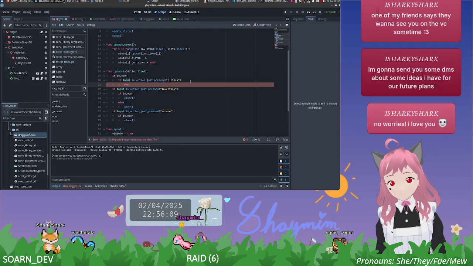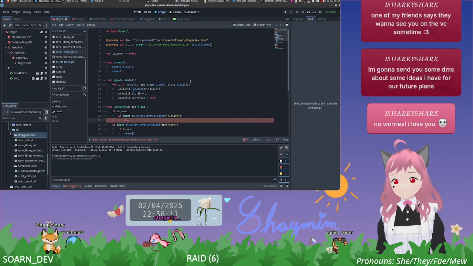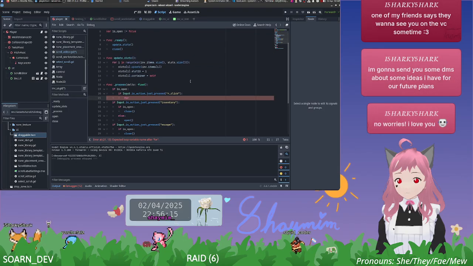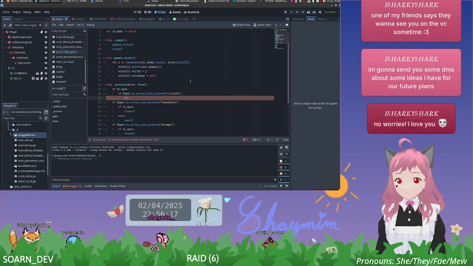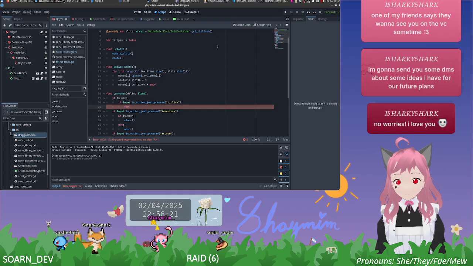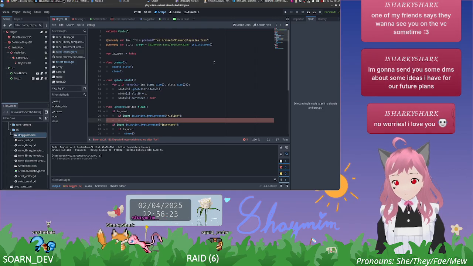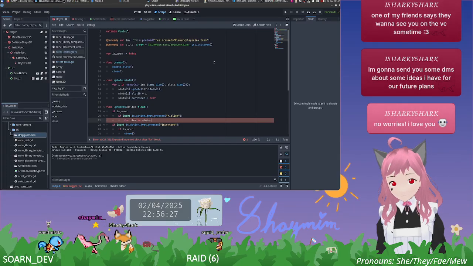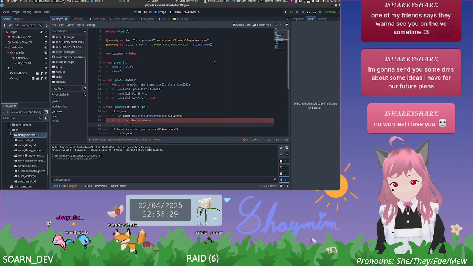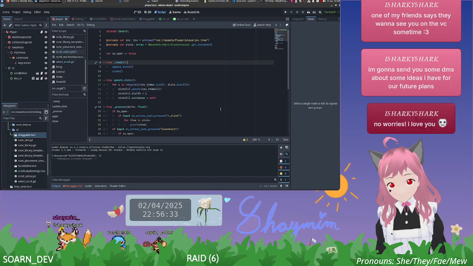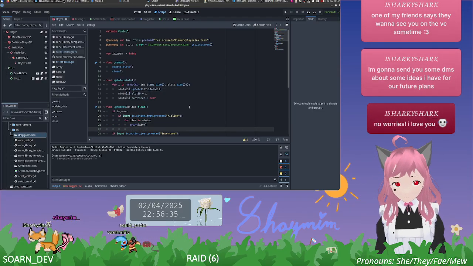Um, for item in slots, that's an array. Print item. Alright, so let's start with this.